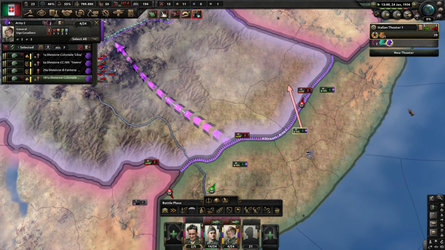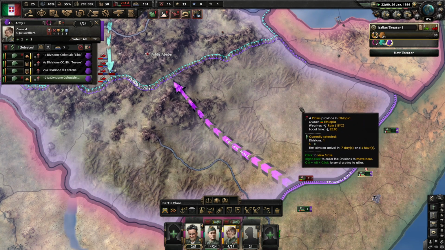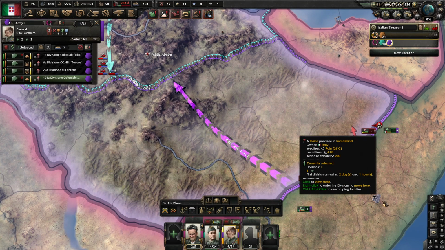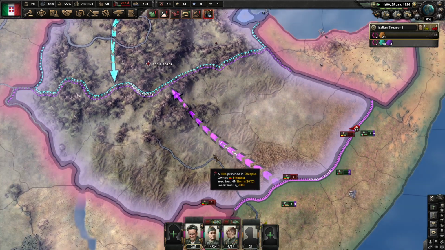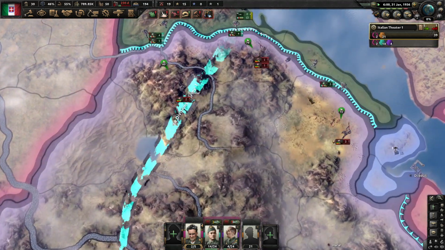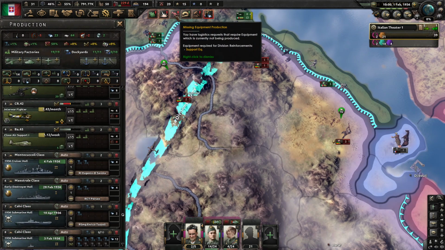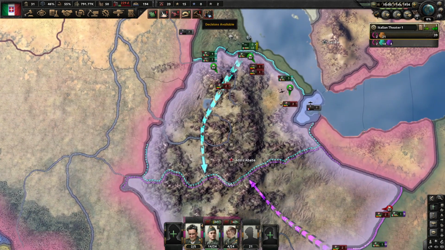Also, if you want to tell your troops what to do, you can just select it and right click like this. But you can do that later when you want to micromanage them. So I'm going to show you guys how to micromanage a little bit once I break in the northern front. Yeah, I'm missing support equipment because I canceled that, but I don't really care.